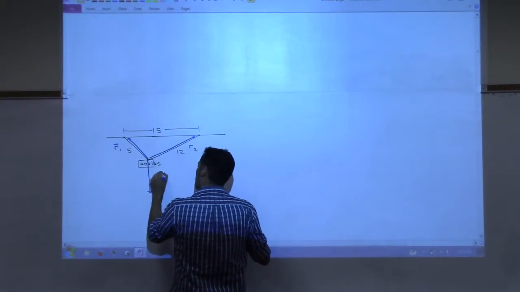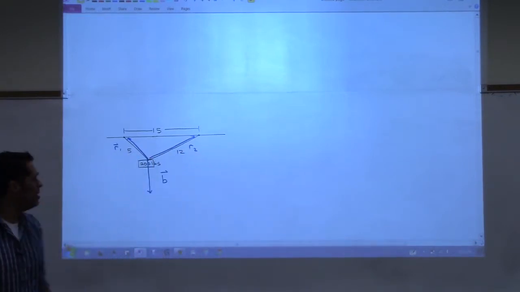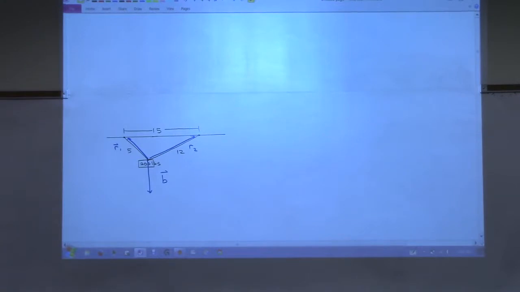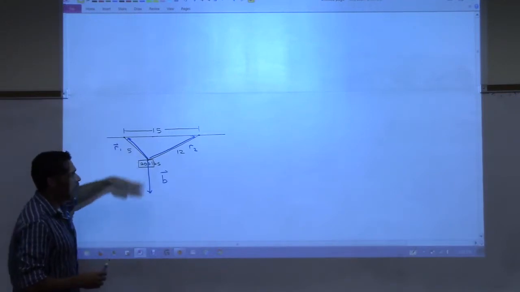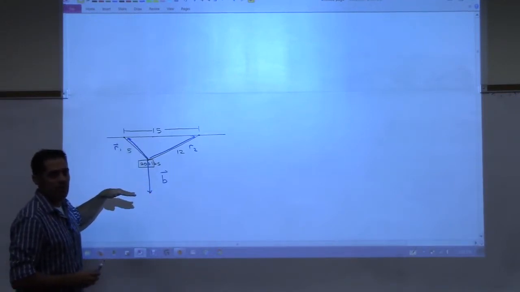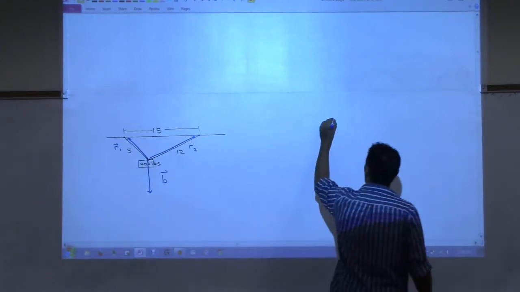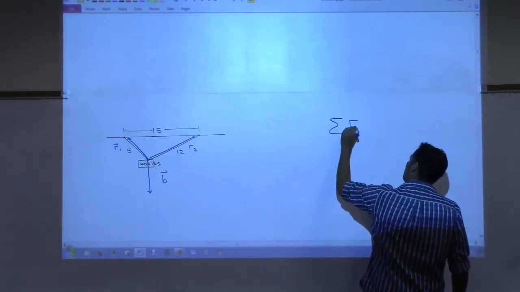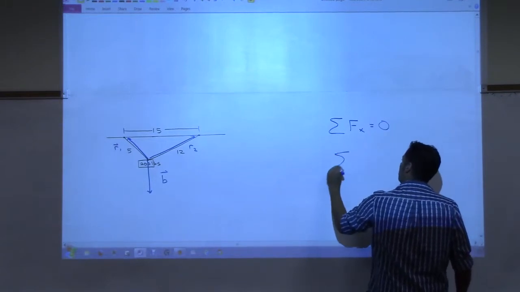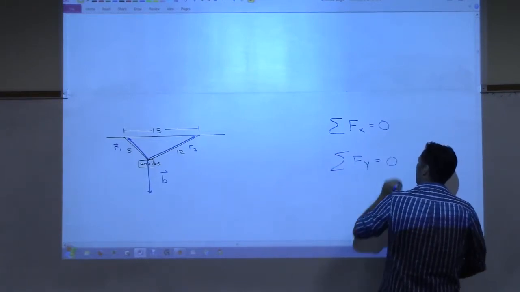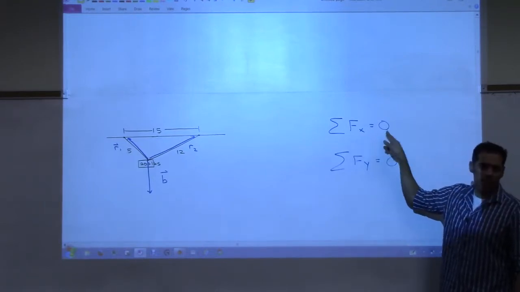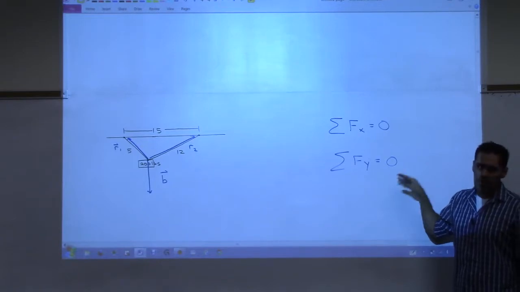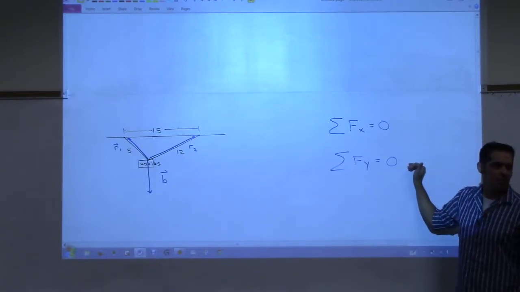All right. So we have these three vectors, and what we know is that the sum, if we add up the forces in the x direction, it should be 0. If we add up the forces in the y direction, it should be 0. And I had also told you that, like in a physics class, that's this very common formula that looks like this. That's basically saying that for objects that are static, not moving, the sum of the forces in the x direction must be 0 and the sum of the forces in the y direction must be 0. It basically allows us to set up two equations. Right? Good, good? All right.